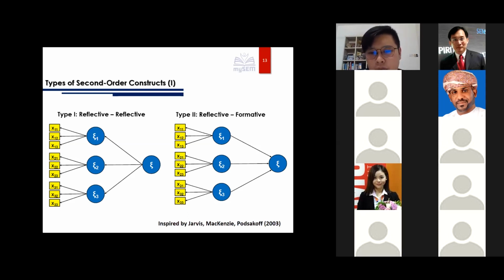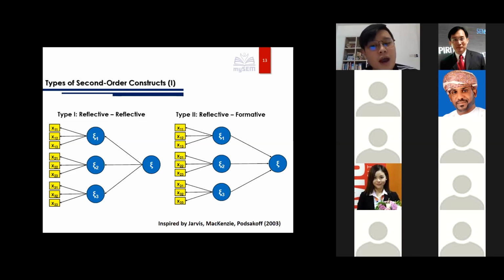Why? If you go back to the fundamentals of understanding the nature of reflective and formative, when we talk about reflective, the items all sound alike, look alike, and represent the concept, right? It is called reflective because the items sound alike, look alike. But when we talk about formative, the fundamental point is that the items are all different, right? The items are different, and the nature of this is that they could be represented as artifacts, according to Georg Henseler. Some people will call them ingredients. Why ingredients? Because when you form a formative construct, their nature itself is actually ingredients, which are different. If you talk about reflective, because the items are interchangeable, the items are the same.